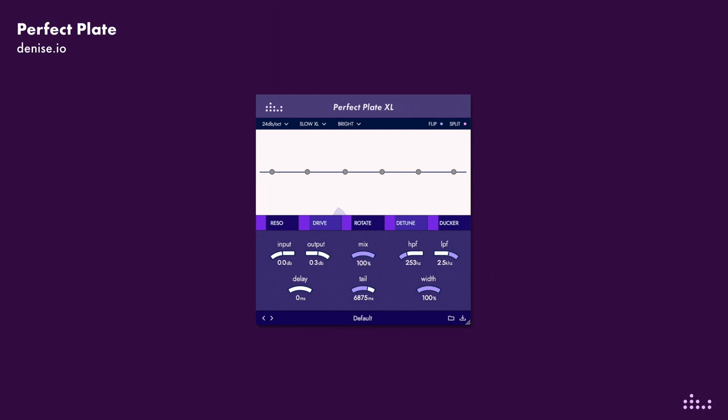The delay is a pre-delay, which controls how long it takes for the plates to react to the incoming signal. This helps maintain the clarity of drums and vocals, for example. Also, you can create a delay type effect by using a long pre-delay and a short tail. The tail controls how long the plate vibrates by setting the tail length of the plate and goes all the way up to 10 seconds.